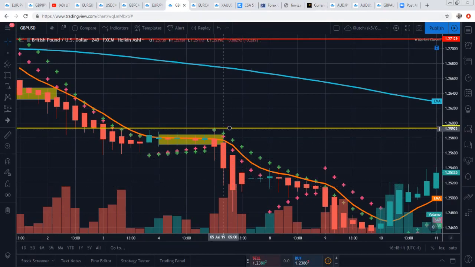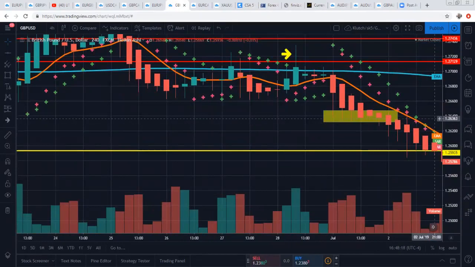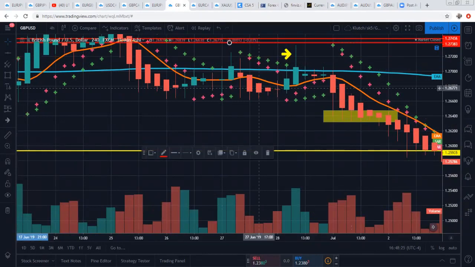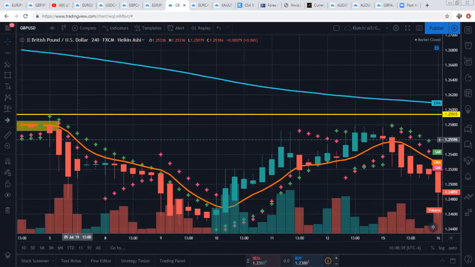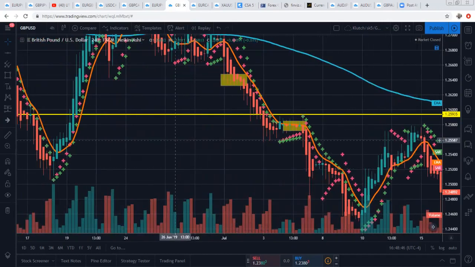Y'all see that? But y'all see how far this EMA and this MA are apart from each other. So at your original entry, back up here, bullish, bearish, lower. At this one right here, you've been in profit since here all the way down. You just stayed in profit. And then when it pulled back, you could have fired another entry, and kept going in profit. And this is on a larger time frame, so it's way more pips.